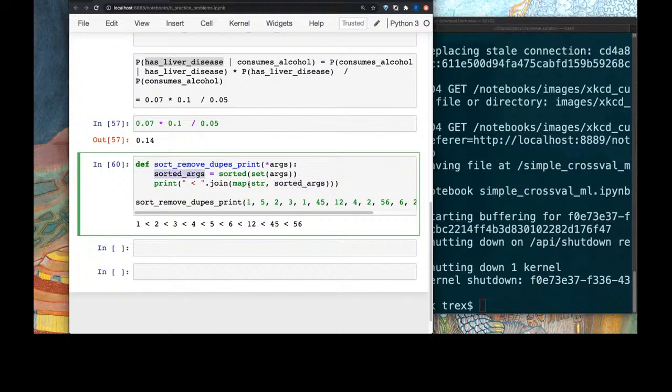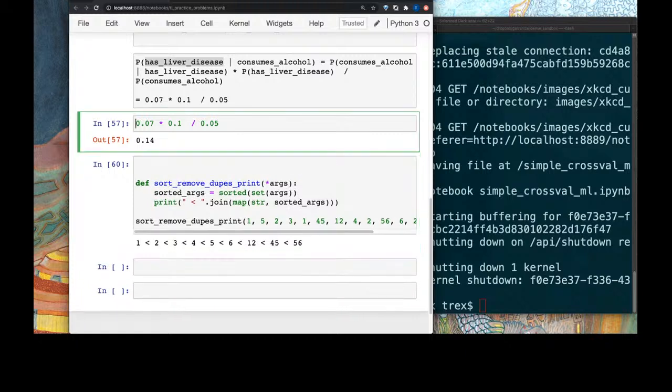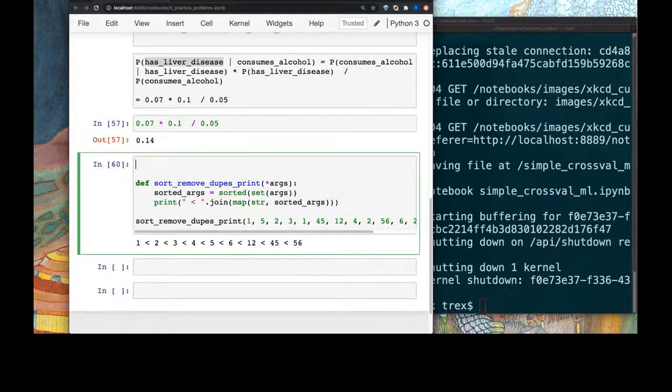So let's do this a little differently. Let's do something like this. Yeah, let's do def. I'm going to call this double the string number.